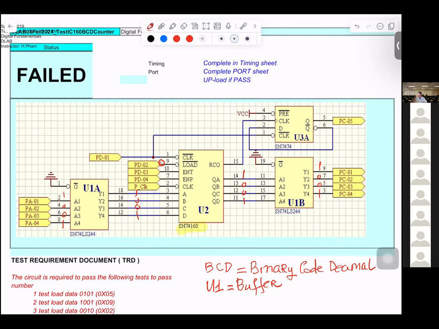The only thing left is U3, a 74. The only thing you can see is that they connect a not gate back into D. So how does the U3A work? It is a D flip-flop. If they connect a not gate to input D, it toggles. Then how does that D flip-flop work?